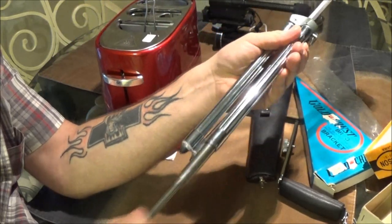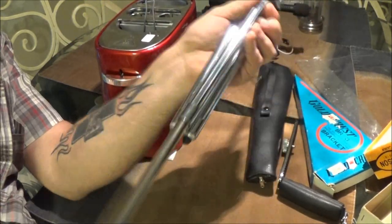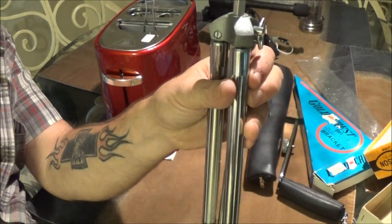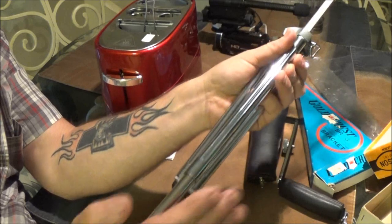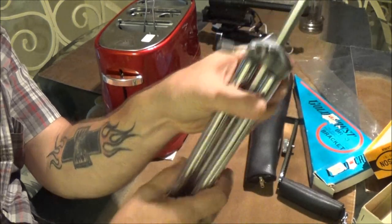And it telescopes out. It'll go up almost as high as the one I'm using. What did it say? 50 inches, I do believe. And so that's pretty cool.